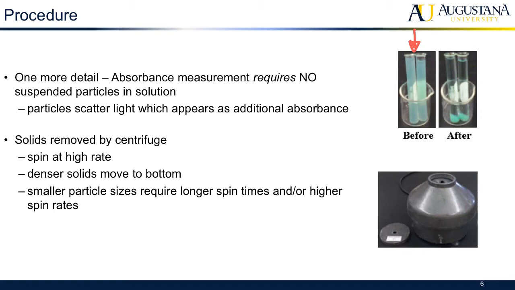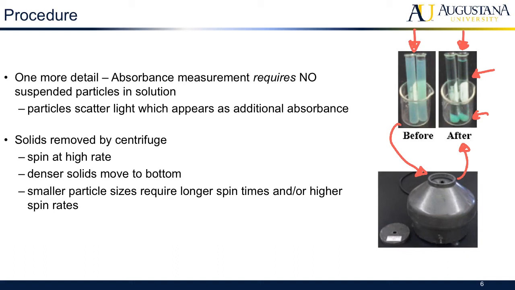So what we're going to do is, in those test tubes, which are special test tubes for the centrifuge, you're going to put them into a centrifuge. You're going to turn that on, and you're going to let it spin for roughly 30 seconds before shutting it off. And after you take those test tubes out, what you can see is that the solid has settled to the bottom, and you have a clear liquid on top. And you can use a new transfer pipette, a separate transfer pipette, to take some of the liquid out here and put it into your cuvette where you can measure the absorption.